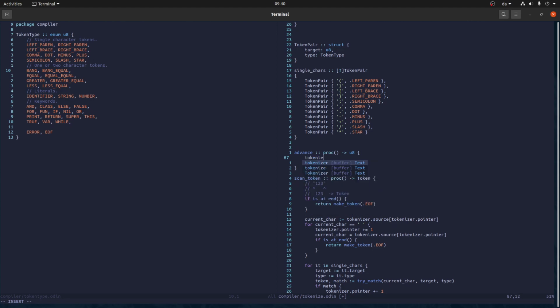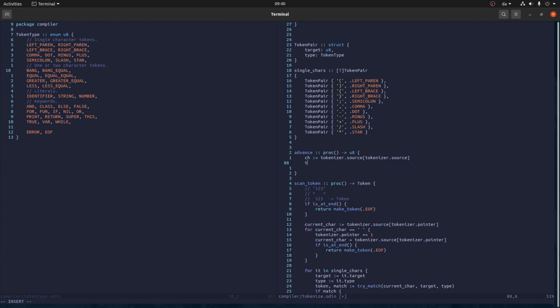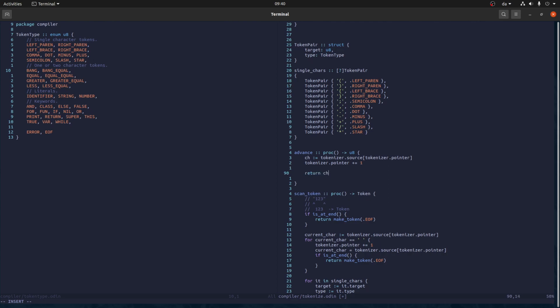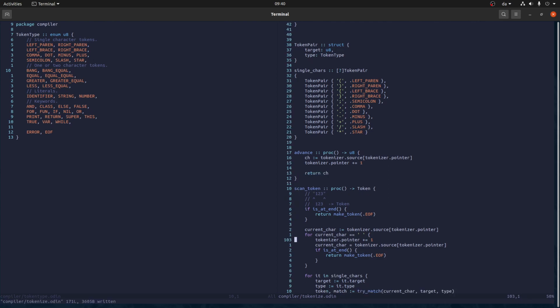So then we'll say tokenizer. The thing we want to return is whatever is at the current pointer position, and that was wrong. And then we want to increment the pointer by 1, like that.